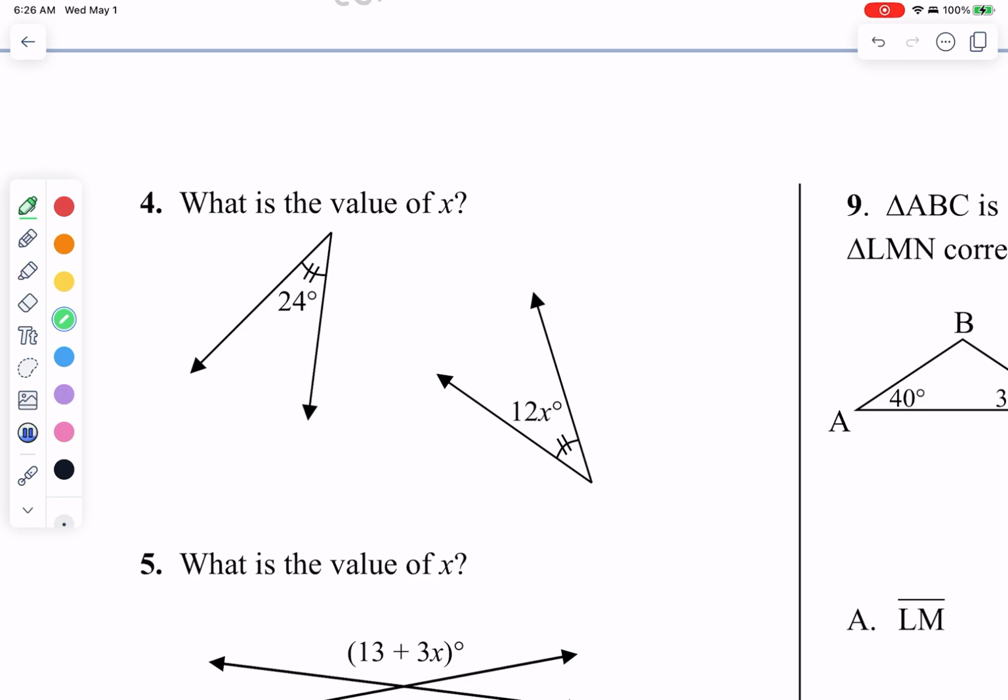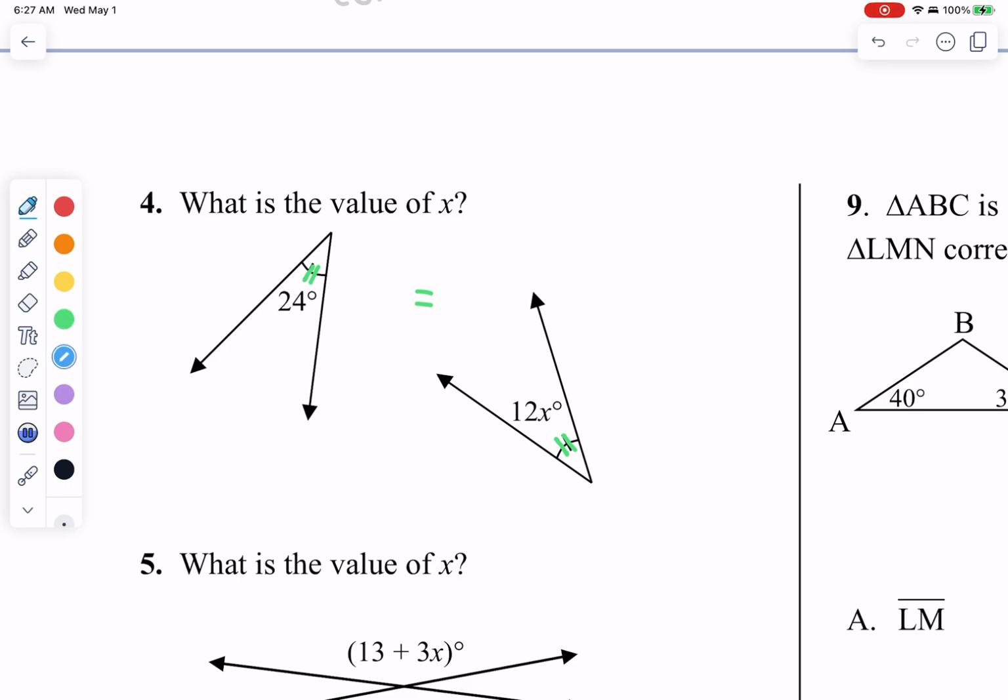So it shows me these two angles, and right off the bat, I see this little line with 2 tick marks in it. And I see the same thing over here. Let me tell you that when I see 2 tick marks here and 2 tick marks here, that tells me that these are equal to each other. They are equal angles. Okay?